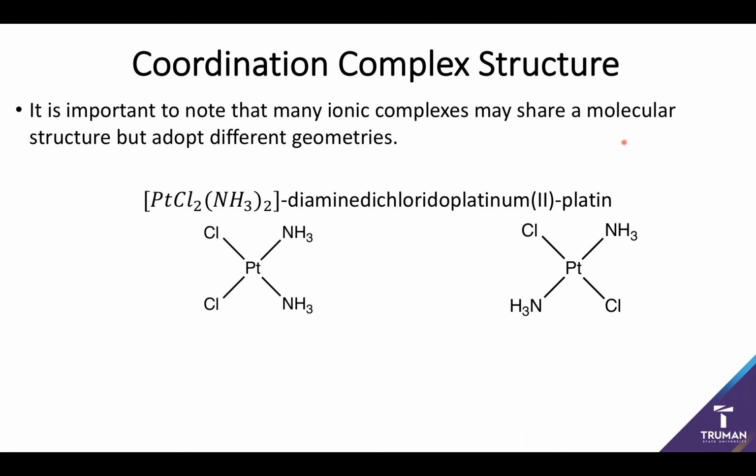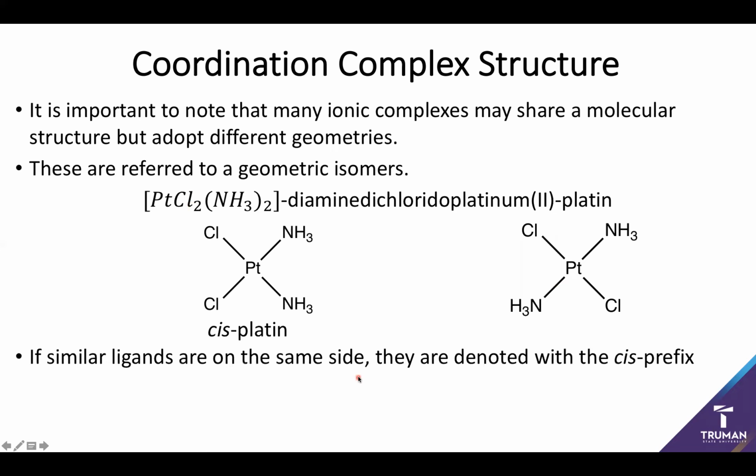But the issue is there's two different ways we can arrange these chlorines and these amines. We can have the chlorines either on the same side or on opposite sides. And these are going to be referred to as geometric isomers. This will mean that they'll interact with their environment very differently. This usually happens anytime you've got two of a single ligand. Either they combine next to each other or opposite.